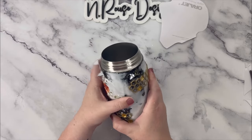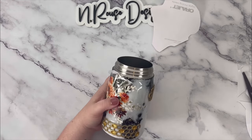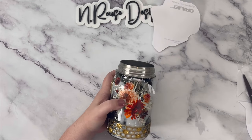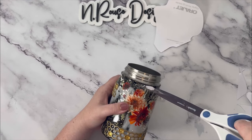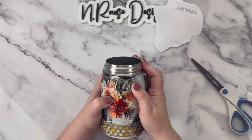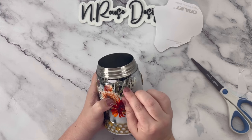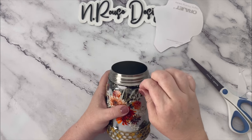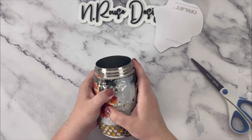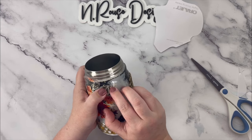When placing these on a curved cup, what I like to do is just make sure that the colored part of the decal is smooth, because the clear areas, you can go ahead and cut these completely off. I do go around and kind of snip at them to help these lay flat, but as you'll see here soon, I will be going around with my X-Acto knife and cutting off all those clear areas where there may be some wrinkles or bubbles, any kind of imperfection from laying these down.